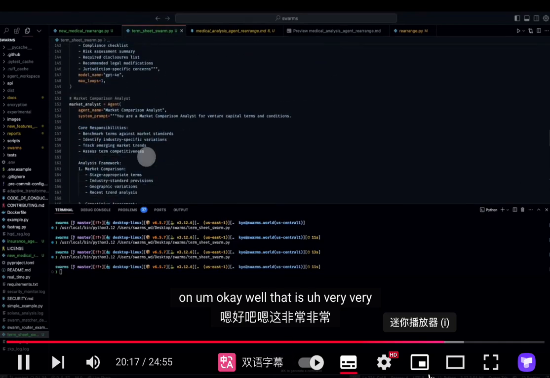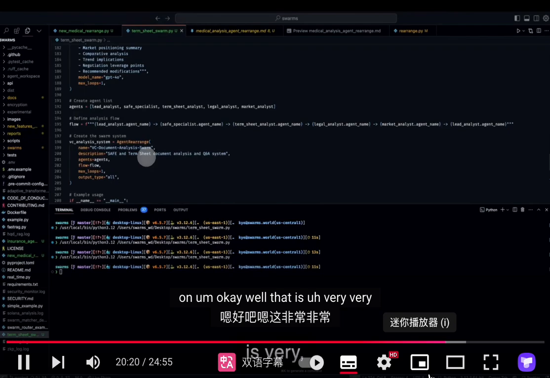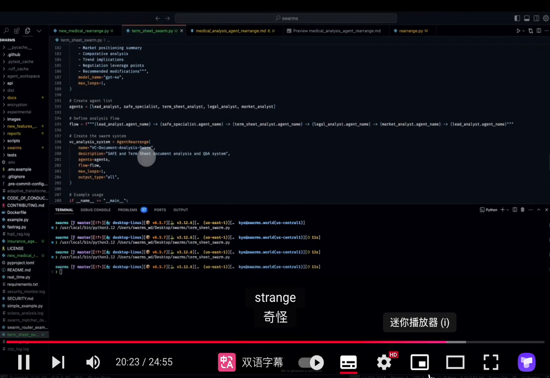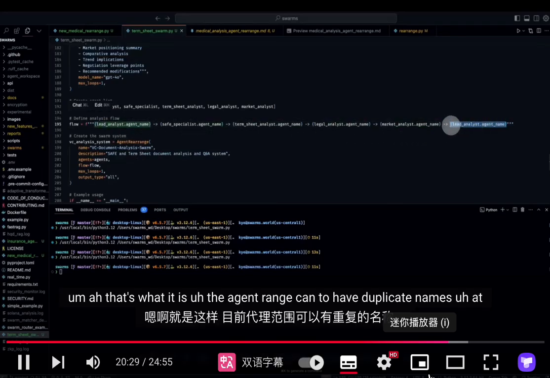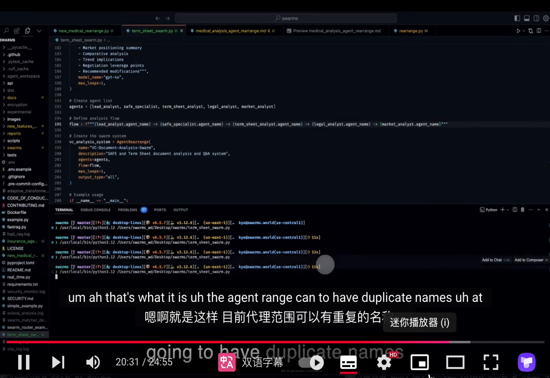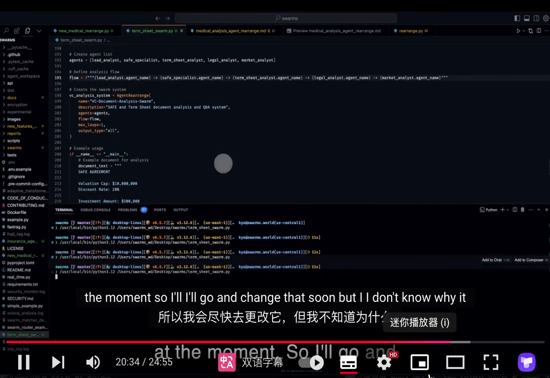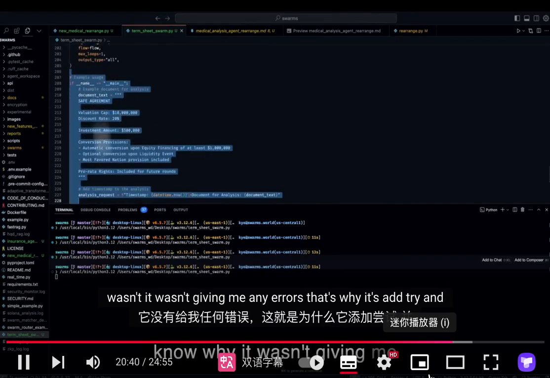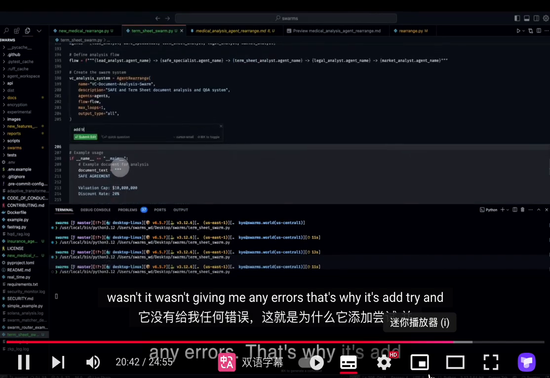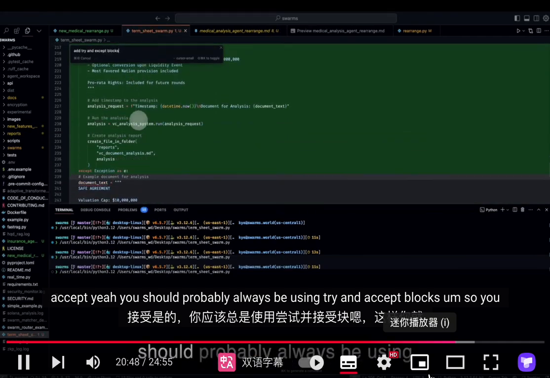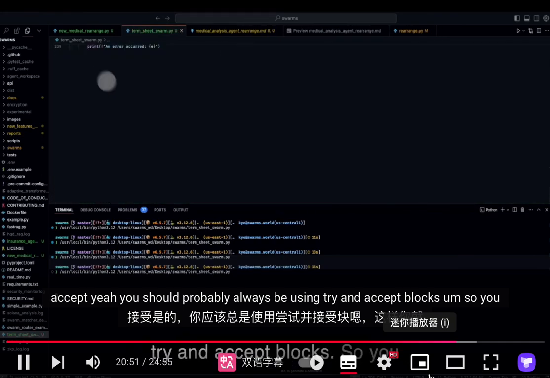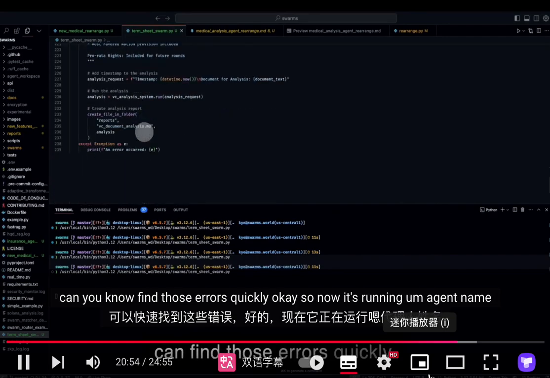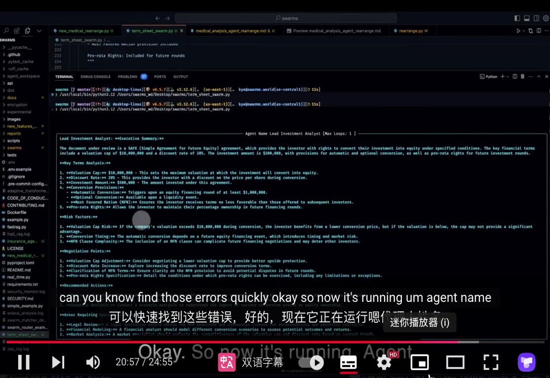Well, that is very, very strange. That's what it is. The agent rearrange is gonna have duplicate names at the moment, so I'll go and change that soon. But I don't know why it wasn't giving me any errors. That's why it's add, try, and accept. Yeah, you should probably always be using try and accept blocks, so you can find those errors quickly. Okay, so now it's running.